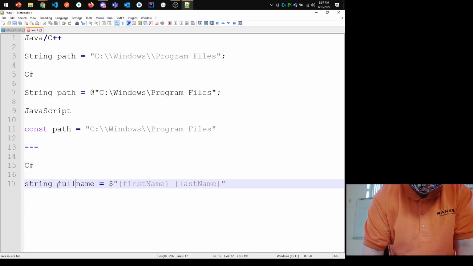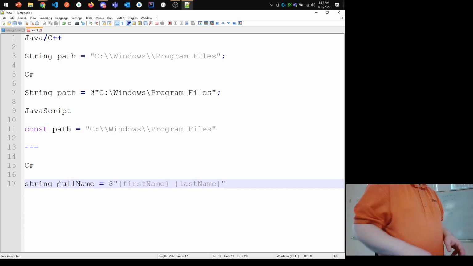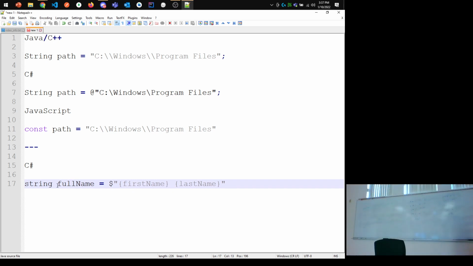Let me call that full name. So C# has this kind of approach to formatting, which just says, hey, put the $ sign in front of it, and then you can put replacement strings in the middle. So I can put the variable first name here and the variable last name there. All good so far?